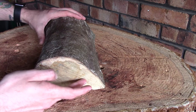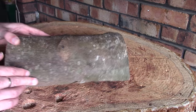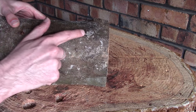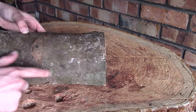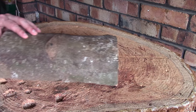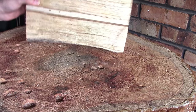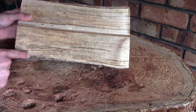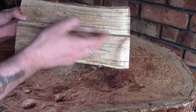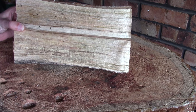Here's my piece of sycamore and as I've already said you can see the spalting beginning on the sides here. If I just turn this round you can see especially up here we're starting to get a lot of fungus building up, and the reason for that is I left this in a plastic bag for probably a couple of weeks and completely forgot about it. I took this out of the bag yesterday and it was absolutely soaked, so I've left it overnight to dry out. I'm going to be putting this back in its plastic bag and leaving it for a little while just to help that spalting develop.